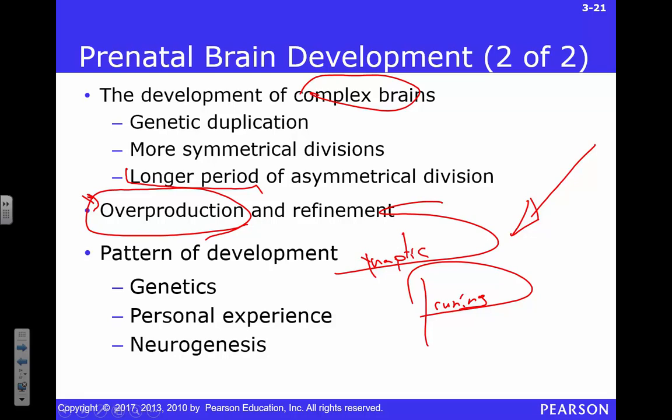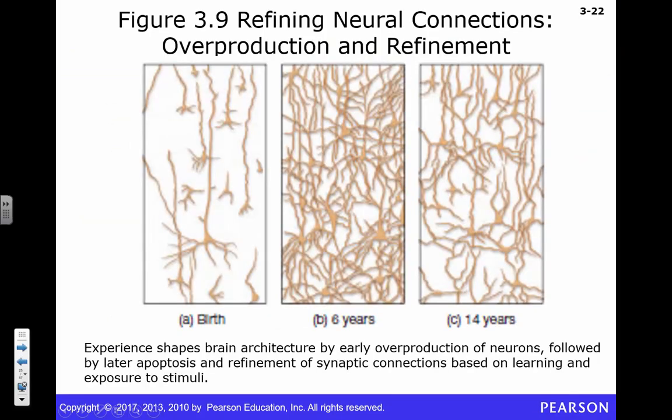You might think, why would we make more and then get rid of that? Seems wasteful. It is a little bit, but it's easier than trying to add in all of the connections later, because that's like trying to find your way through a bowl of spaghetti. You have a trillion neurons, and those neurons have some untold number of dendrites coming out of them, so you've got to navigate these connections. It's much easier to overproduce, and then cut out the ones you're not using. And so what you'll end up with is something that's much more functional.